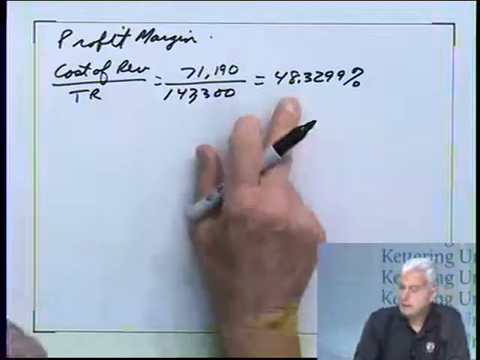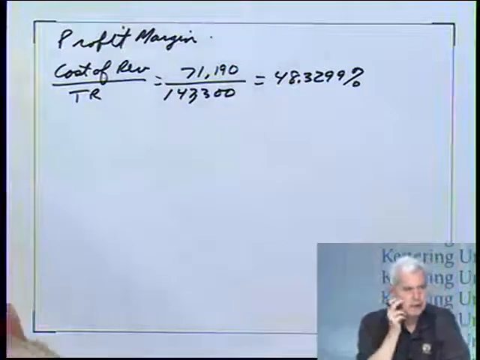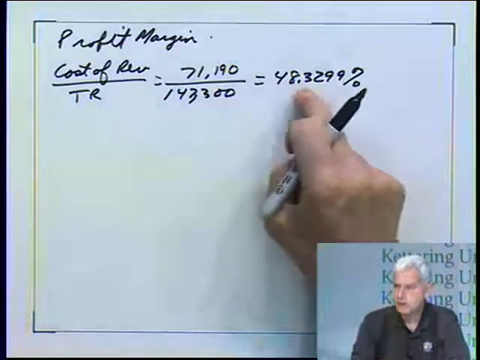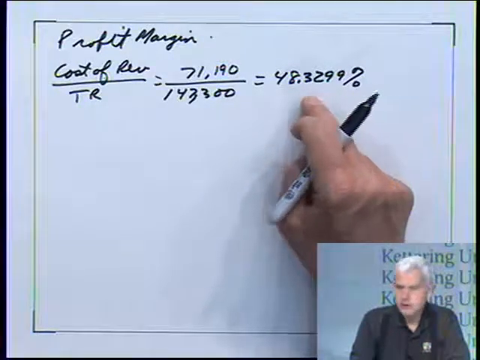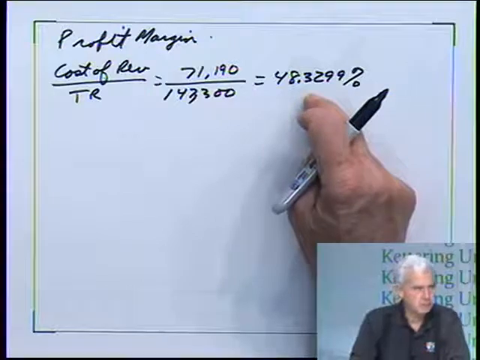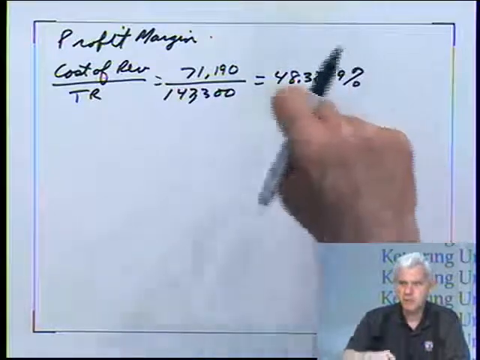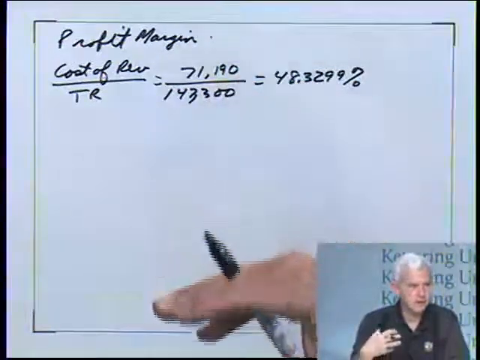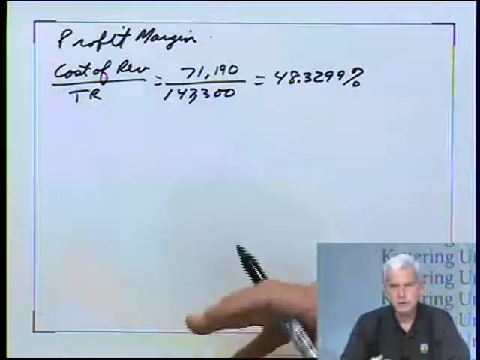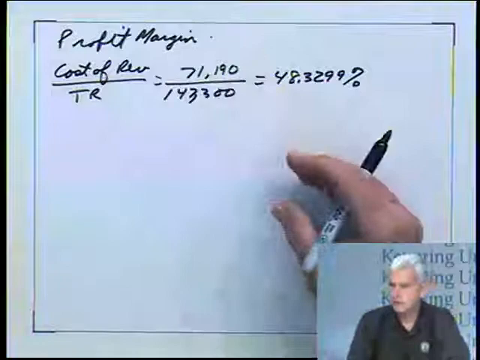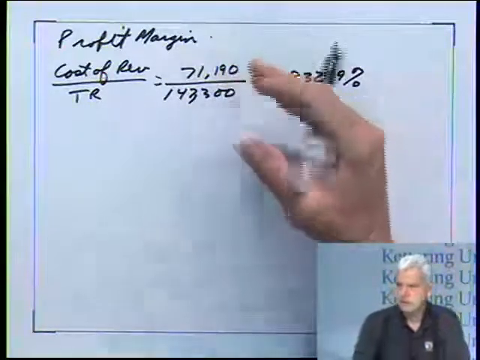Now, that number is not necessarily good or bad. When I get all done, I'm going to be talking about, we not only analyze this number, we look at it over time. If last year it was 45% and the year before it was 41%, that's not good. If it's going from 41 to 45 to 48, that's not good. What do we want to see? You want your costs going down each year as a percent. You want your costs down. So you want this one just to go down a little bit. So going up is not good. Going down is good. So it's over time.